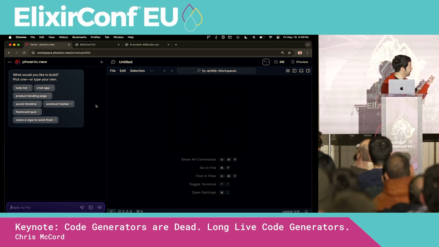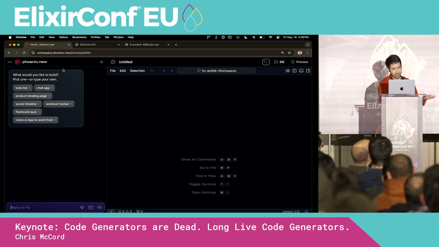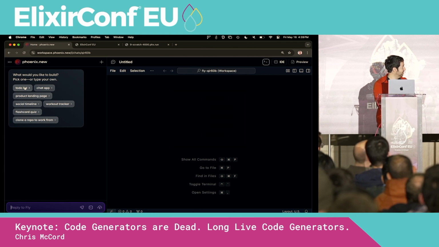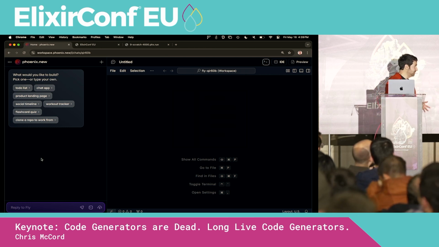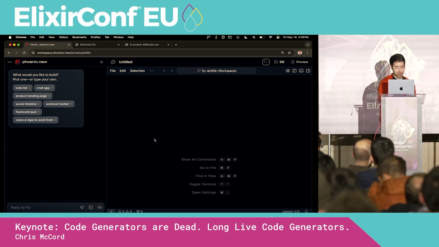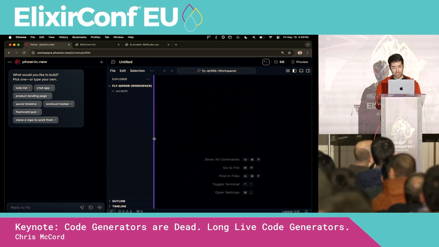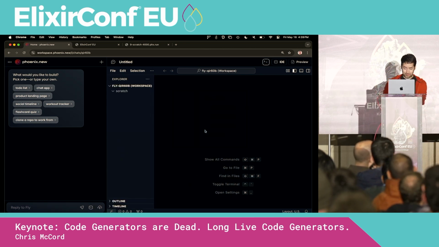So we're going to ask for a to-do list, and then I'll show you a more complex example that we had someone generate a couple days ago. I should also mention that unlike most of these app builders out there, you get full VS Code in the browser. So this is full VS Code. I have Vim installed because, of course, right?